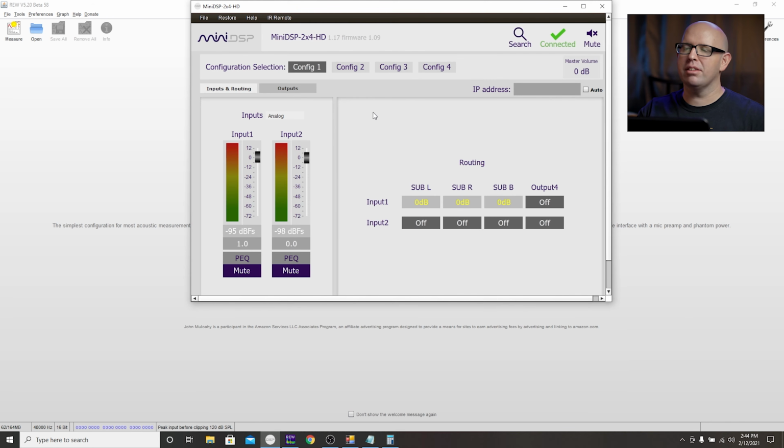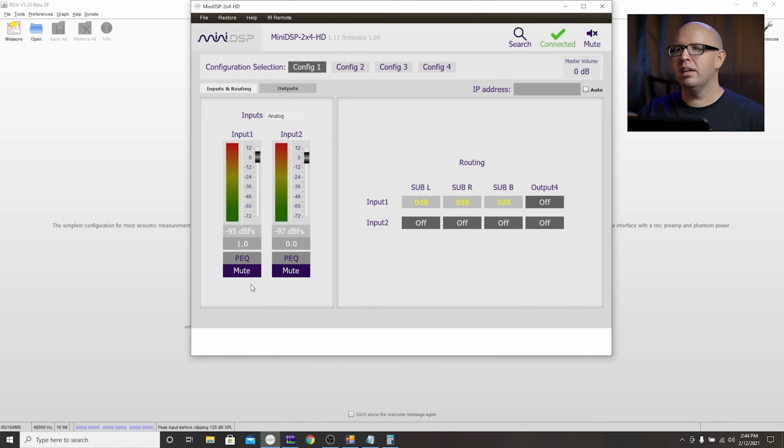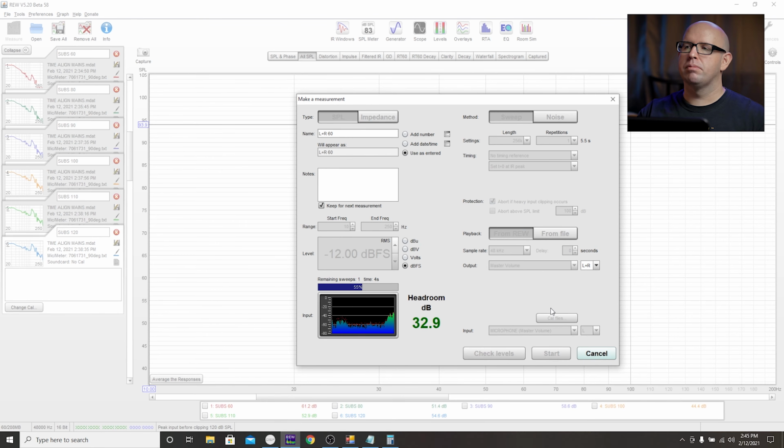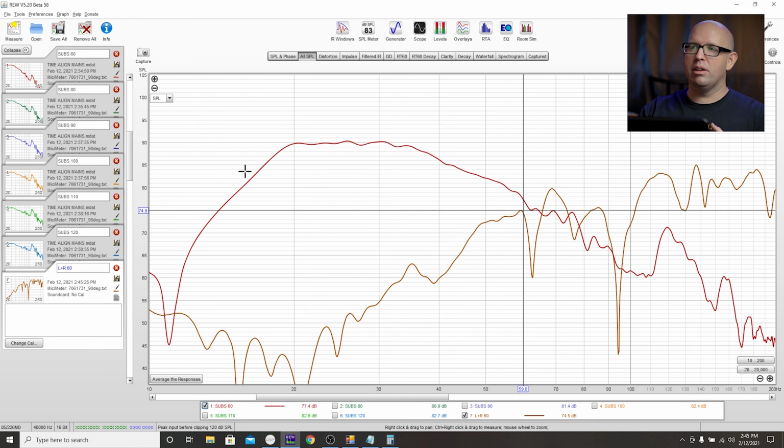So in order to do that easily, we're just gonna come over to the miniDSP, and we'll just mute the input 1. And then I'm gonna click on measure, and I will label this one L plus R 60. Remember, this is the left front speaker and the right front speaker crossover at 60. So the red line is a subwoofer, and then this brown line will pick up there and continue on here.